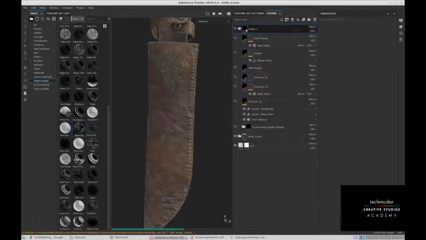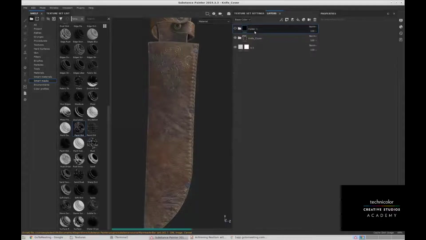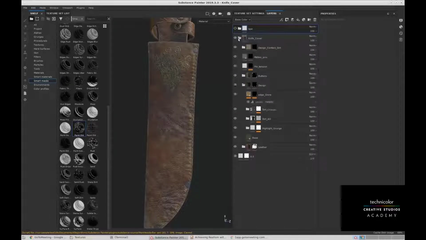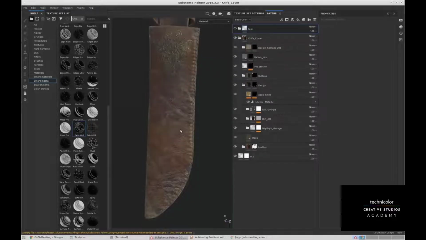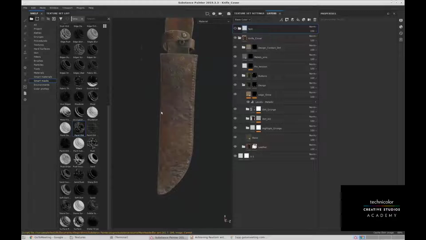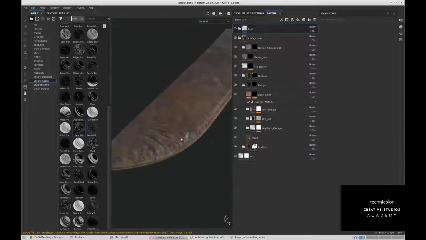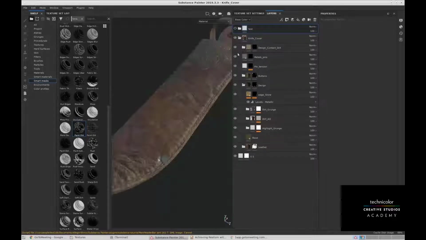I'll name this test and turn that off for now. Let it be on the top only. I'll turn on my layer systems. I'll show you how step by step I created this material.